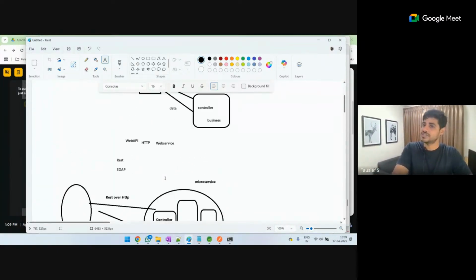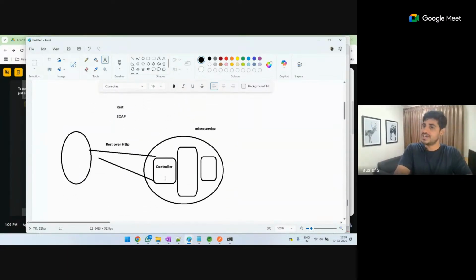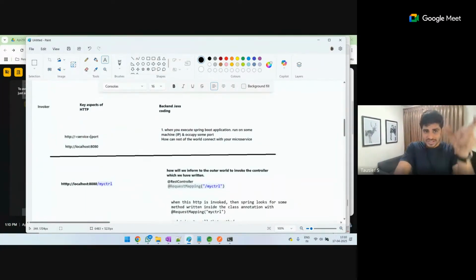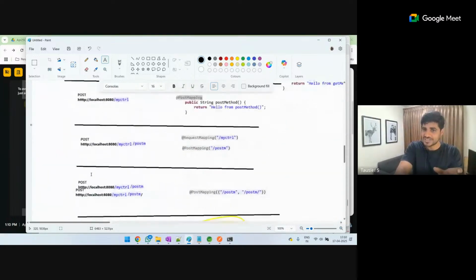Okay, next, how do you do this? Basically, our entire model is saying communication should be based on a lightweight protocol. So REST over HTTP. That means the outer world has access only to HTTP protocols and HTTP standards. So they can only use HTTP standards, not what your technology is doing. Golang might have a different way. We are using @RestController, Golang, Node.js, Python. Everybody will have their own ways to code, but commonness will be these HTTP standards. Regardless of what project you go, this left-hand side HTTP standards will remain the same.